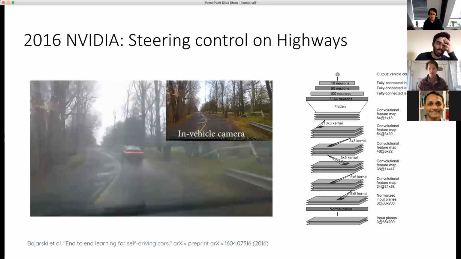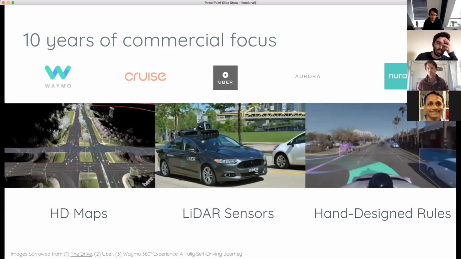But beyond then, what we've really seen is most of the incumbent industry is really focused on the competing traditional stack of robotics, where you build a rule-based system with a large state machine that leverages an HD map to essentially understand the environment around it and drive. A common way of explaining it, at least at a very basic level, is you might think of having invisible railway tracks along a road that are governed by an HD map. So this HD map tells you what the environment's like, it tells you where signs and stop signs and traffic lights are and what to expect. And if you can localize very accurately, then you can essentially follow that map.